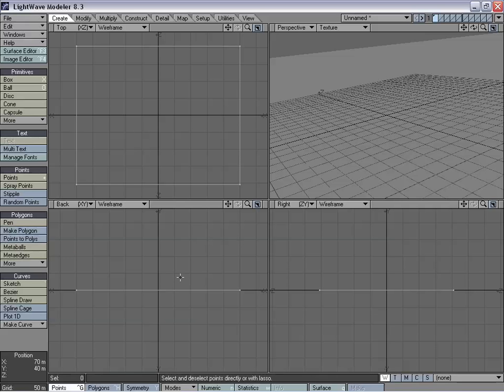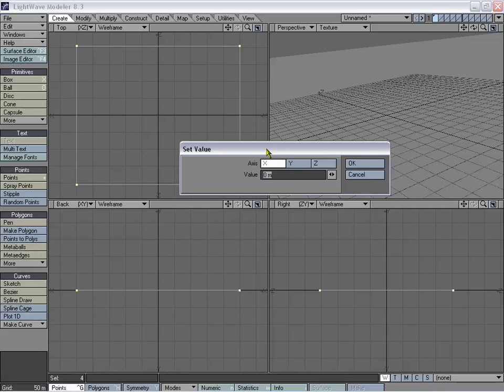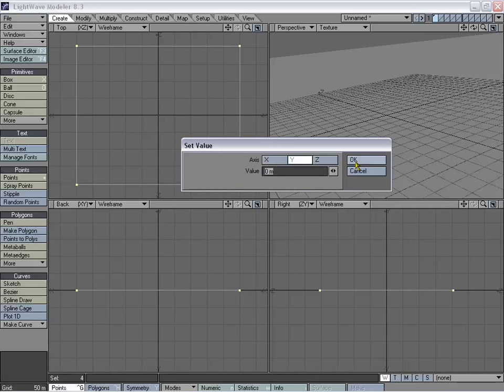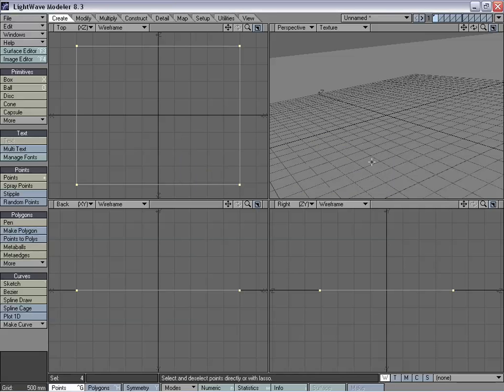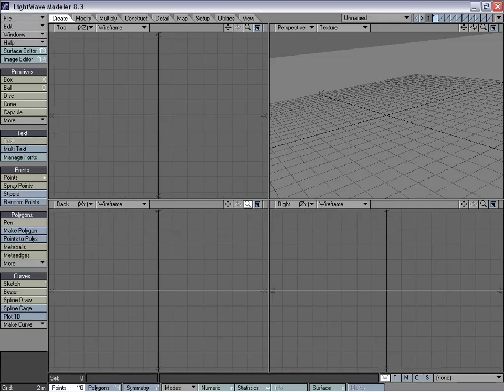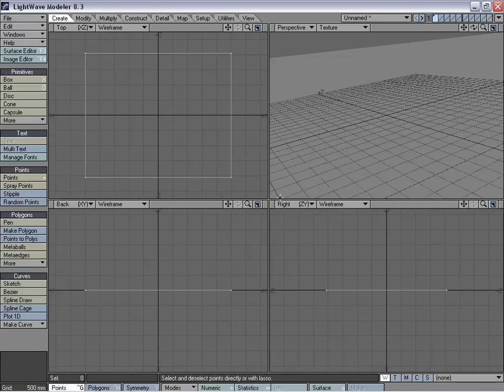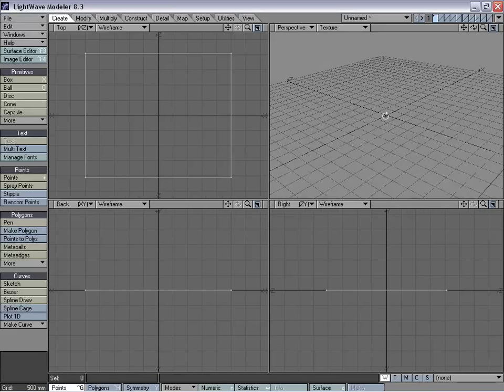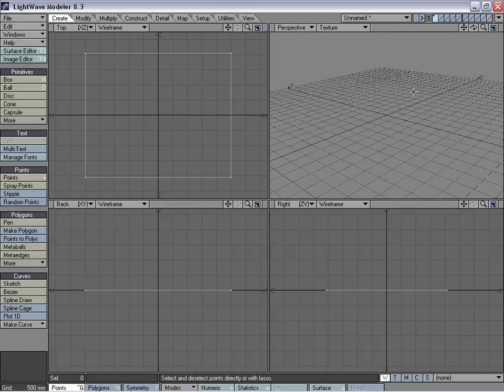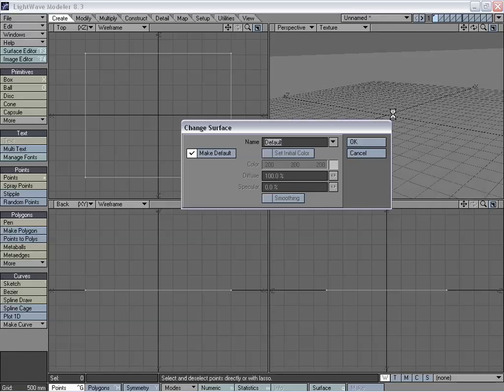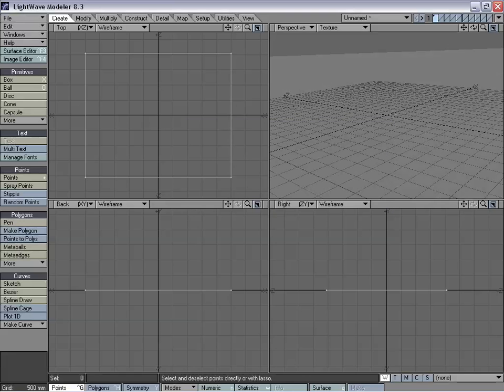What we also want to do is grab the points and hit V on the keyboard for set value, click Y, and OK, and this will set it exactly on the 0, so we know we're on the direct ground, the grid, pretty much where her feet are animated. And hit Q on the keyboard, and we're just going to call this ground. And now we want to go ahead and save this and export it into Layout, sorry.